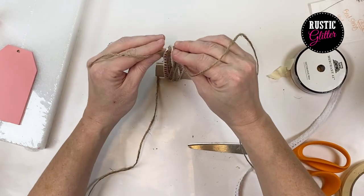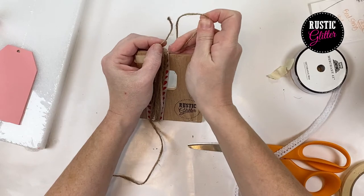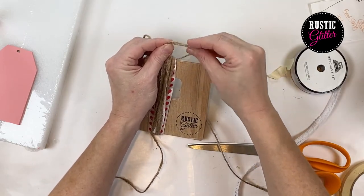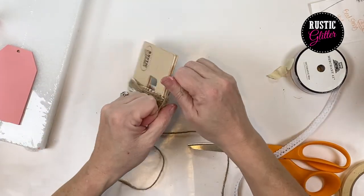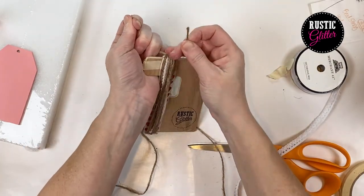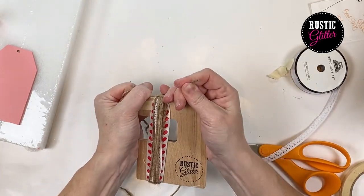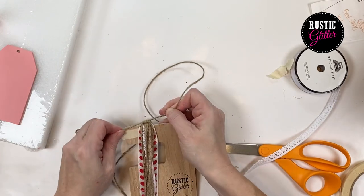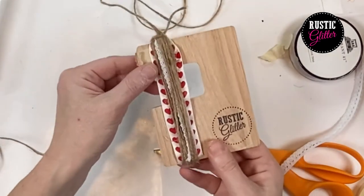And then you're going to tie this up here. Pull it as tight as you can. When you take it off, you'll maybe have to tighten it even more if you need to. Usually it's fine. Okay, so I'm going to double tie it. So now you're at this point of your tassel.